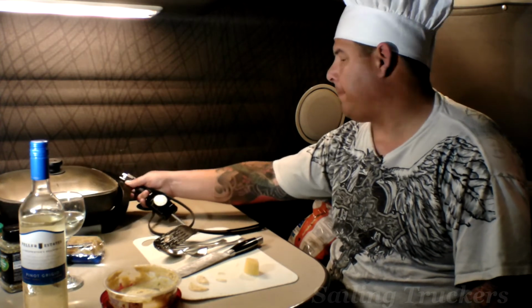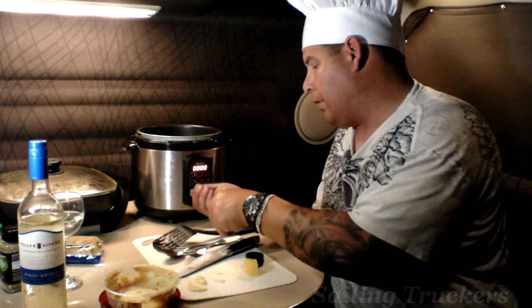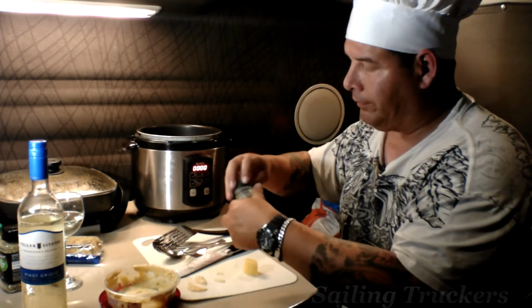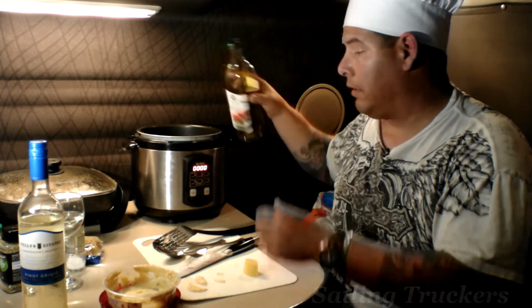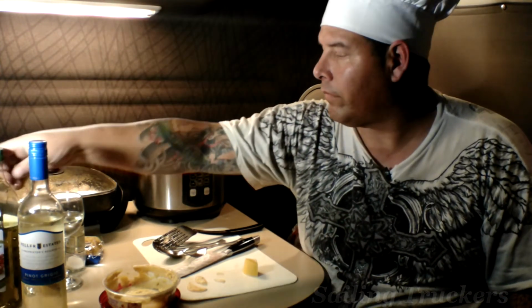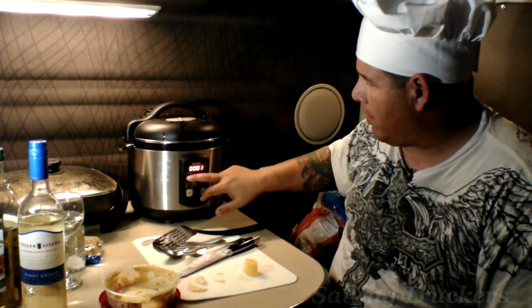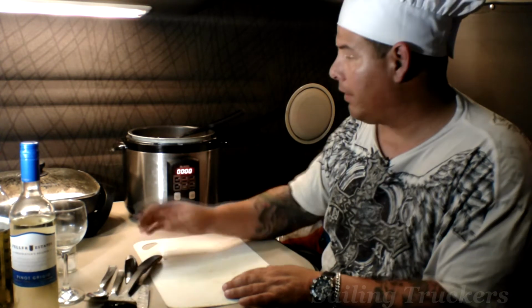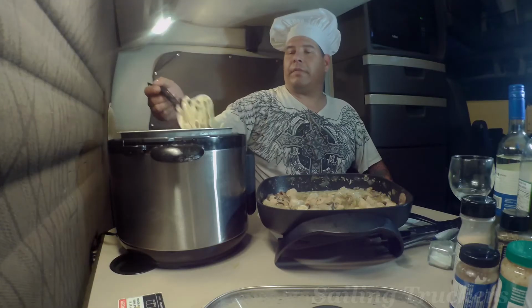Oops, the pasta. Now, we already put the water. Add a little bit of salt to the water. And then we add a little bit of olive oil so that the pasta doesn't stick. And we let it boil. Okay, so we're ready. And I mean ready. The sauce is ready. The pasta is ready.